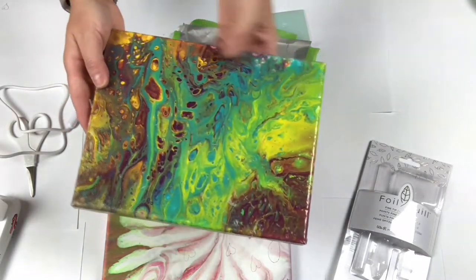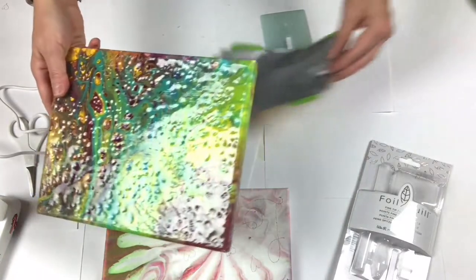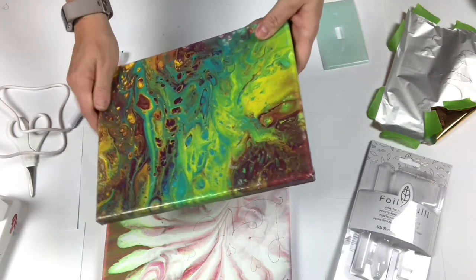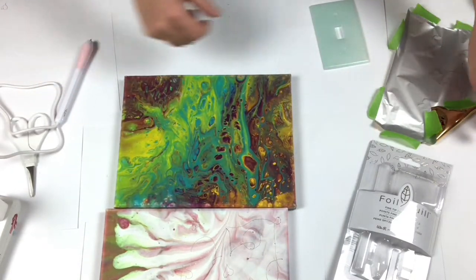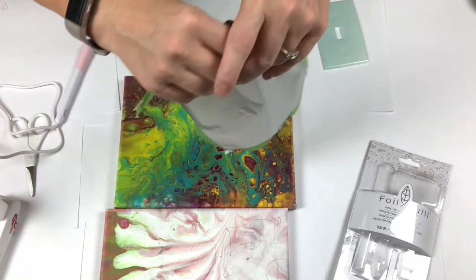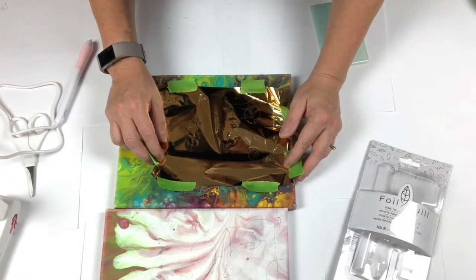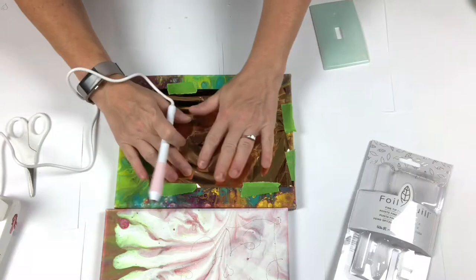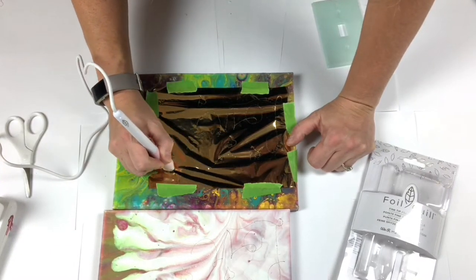So the other one I wanted to try was this canvas — this is a practice piece. I had originally finished it, but when I was storing it, I used to wrap my art in tissue paper before I learned better. Don't do that — the tissue will stick to it and then it doesn't come off. I use parchment paper now to put between them. But it's all scratched, has tissue stuck to it in some places, it's cracked — so yeah, this is a great practice piece. I'm going to use the same piece of foil, just the areas I didn't go on.